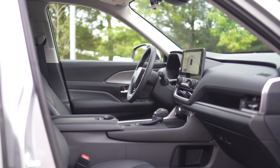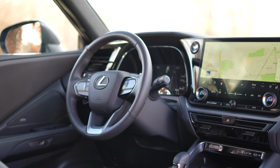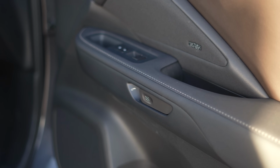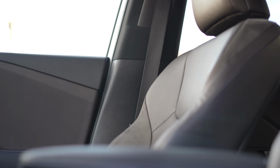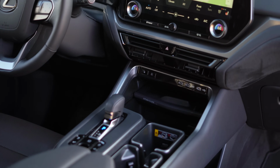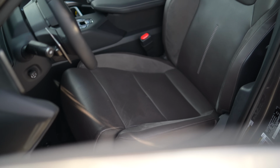But if you want a much more extensive luxury experience and you're okay losing a little bit of functionality, the Lexus TX is tailored for you. Once again, the build quality is good, but the materials are in a different league. You have some convincing metal accents, a little bit of suede, leather across the whole interior here in the luxury trim. This undoubtedly has much more of a wow factor, even if you're looking at the base level, but it's the seats that really sell me on the TX.